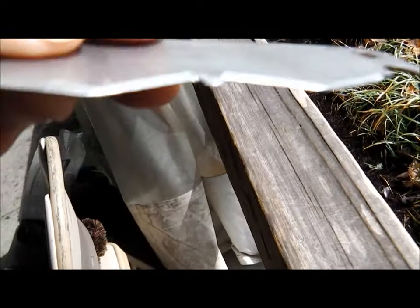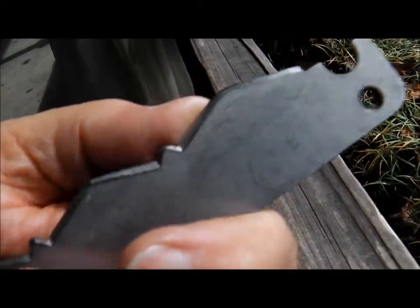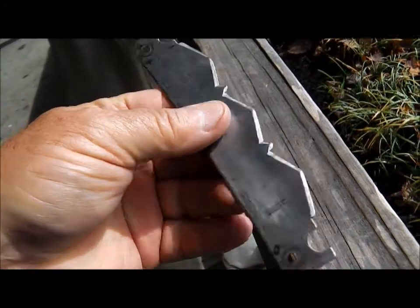The butcher guy just brought me this thing right here, wants me to cut it sharp. It's kind of sort of like that onion cutter I did the other day. Double edged blade. Pretty cool.